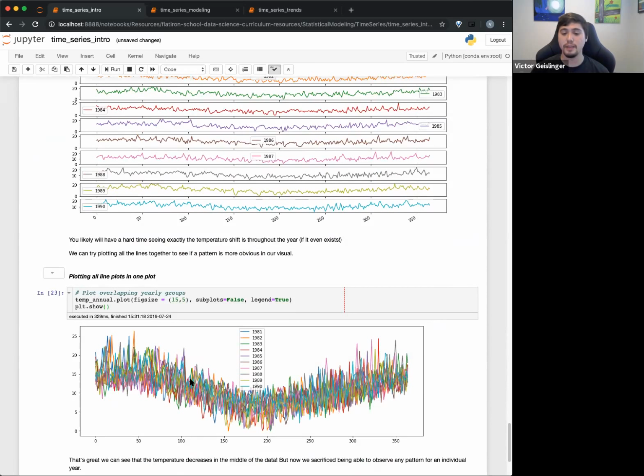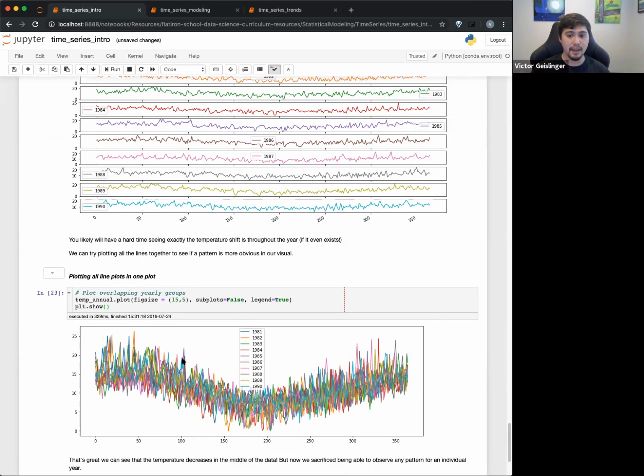And it's like, this is starting to make more sense. We're actually starting to see now a dip in temperature for that year. And depending what the area is and what the scale is from 0 to 365, let's say, for example, you're in the Southern Hemisphere, this corresponds maybe to winter in the Southern Hemisphere. So maybe the temperature would go down at that time.